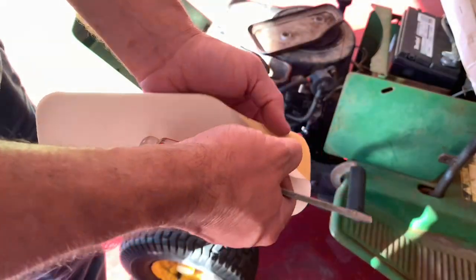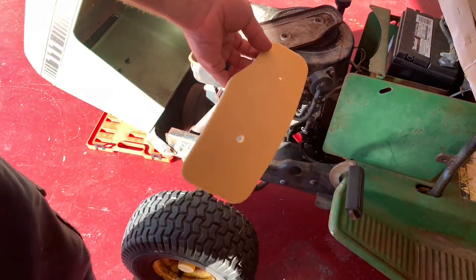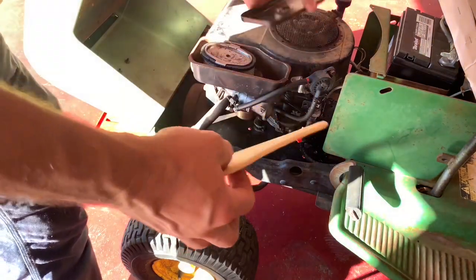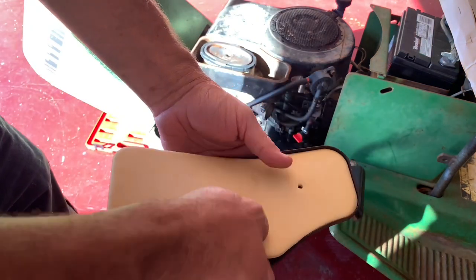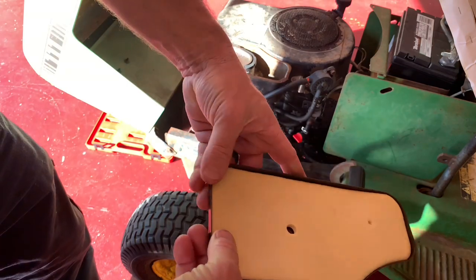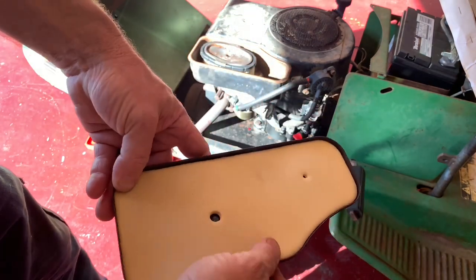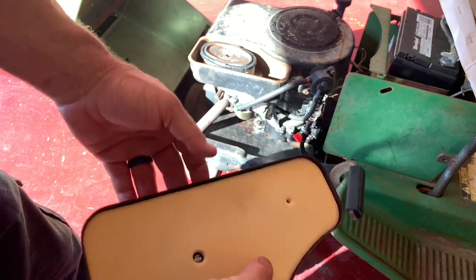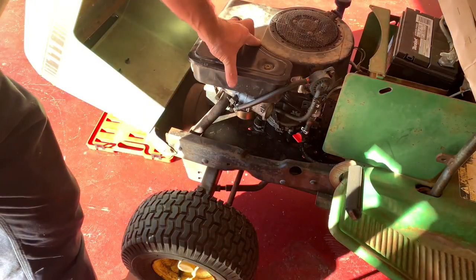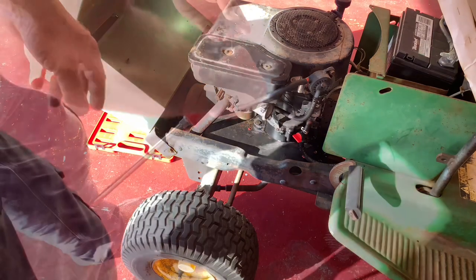This guy here, this is the way it's supposed to work. So to find out, we got one shot at this. It's really sticky. Then that. And that's supposed to be that. That's supposed to be the foam seal that goes in here. Oh yeah, it actually fits up nicely. Let's bolt it down.